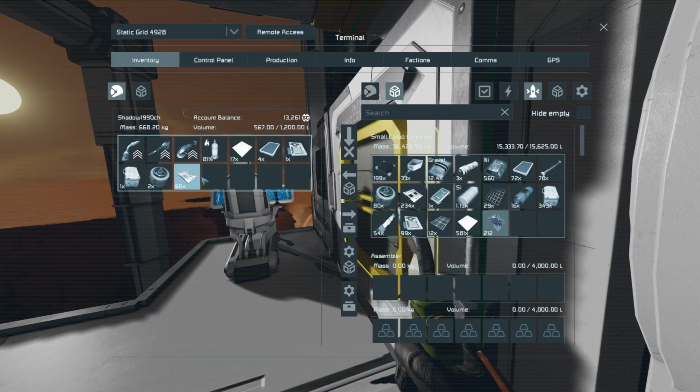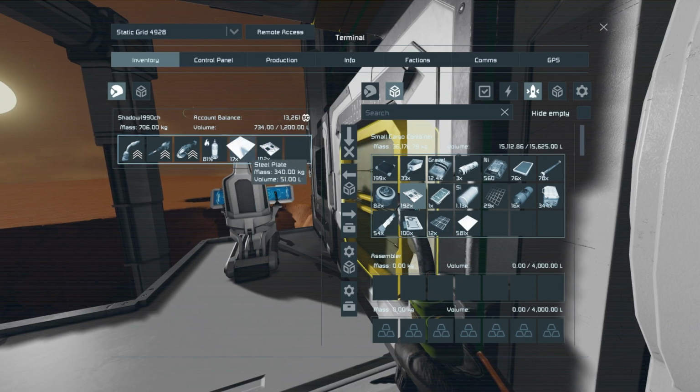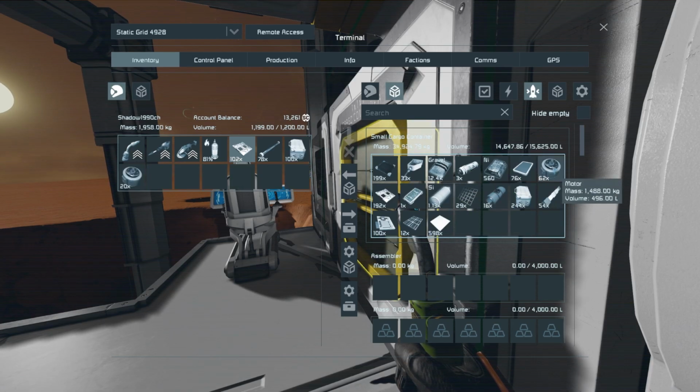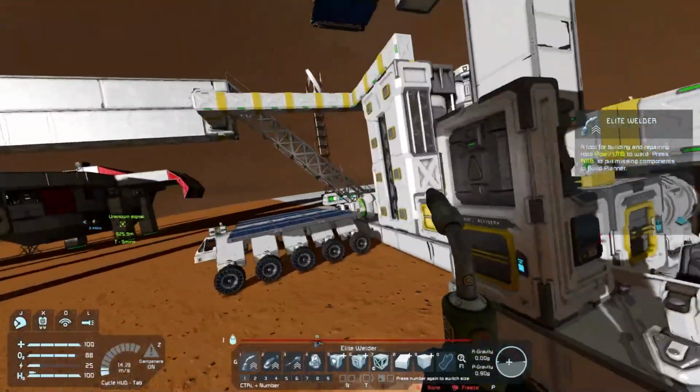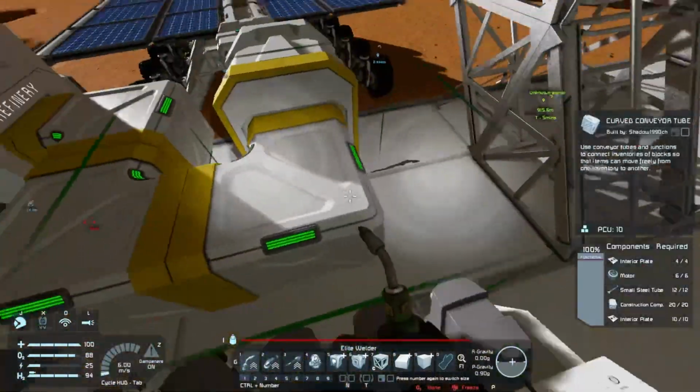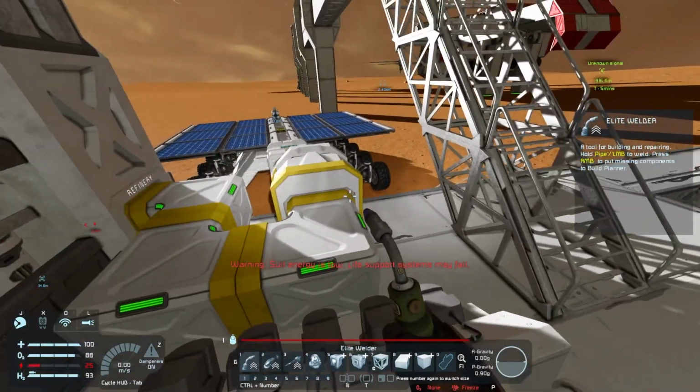Let's see. What do we need for this upgrade? We'll need no displays, obviously. We need none of those. Just about that. Okay. So, that means here... Energy low.